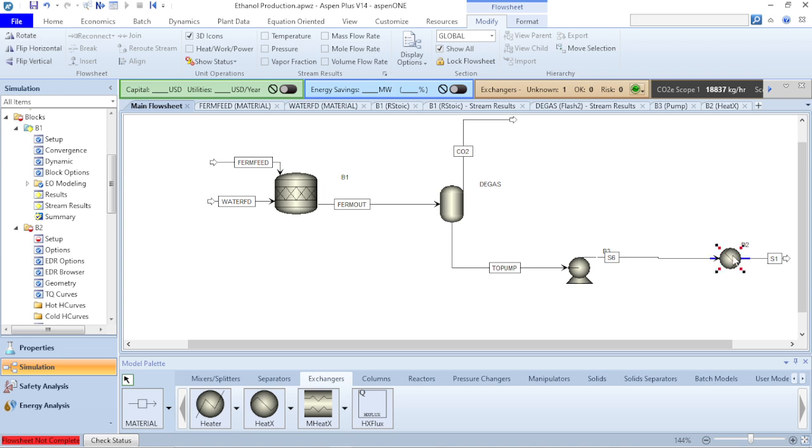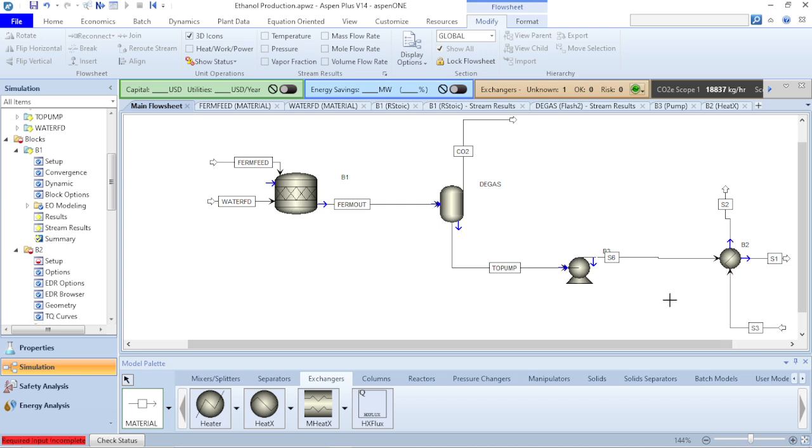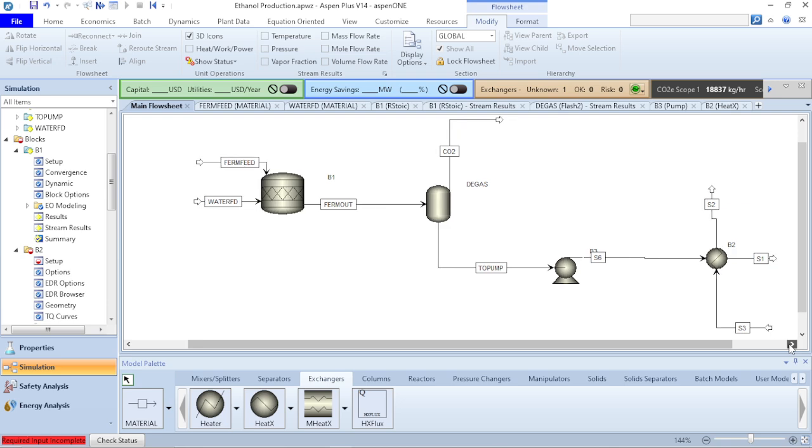We flip this. So we have the hot coming out, and then the hot inlet from here.